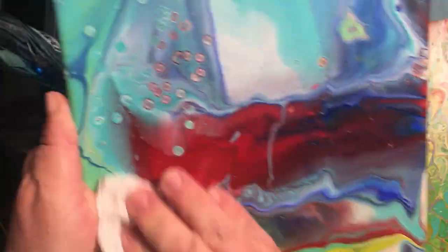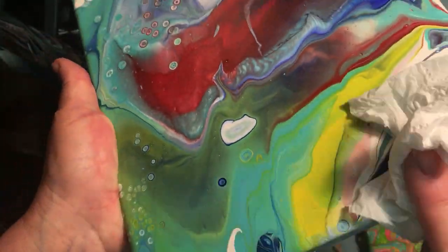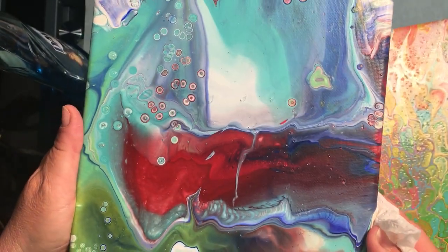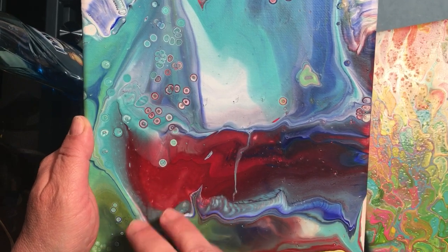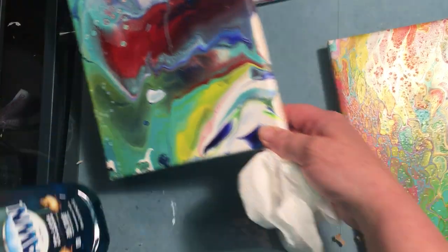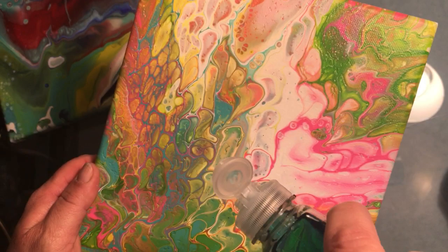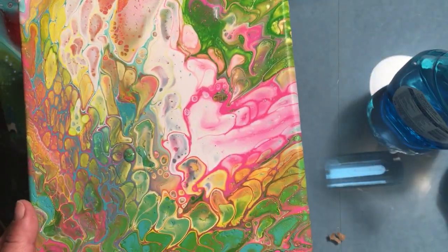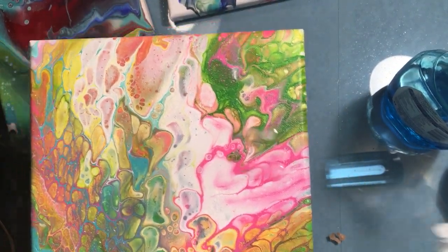Now I have let these dry for about a week before I even started to do this, because you have to allow time for this to cure, and to cure doesn't exactly mean to dry. Your paint's going to dry on the surface, but there are layers, and especially the thicker the pour, the thicker the layer of paint you're going to have. So all that needs to dry all the way through, and you'll have the best results.